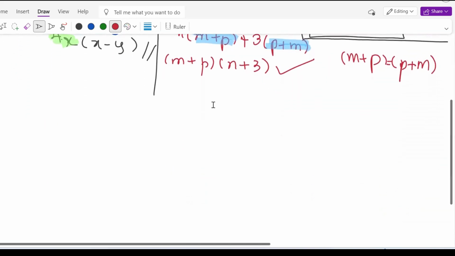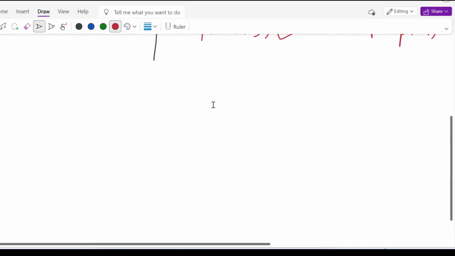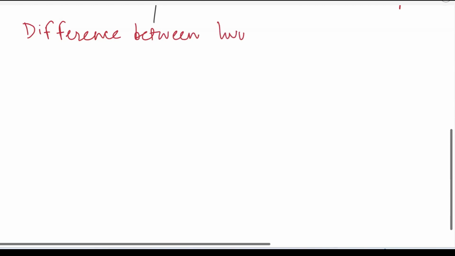All right. So we have seen so far taking common factors for 2 terms, 3 terms. Then we saw when we have 4 terms, how to do grouping. Now, the next variety of factorizing is difference between two squares, which is nothing but a square minus b square. And you should know this identity.